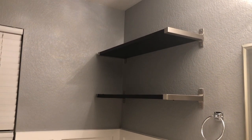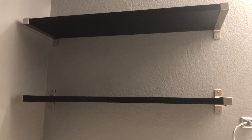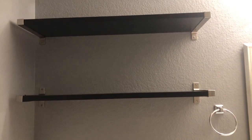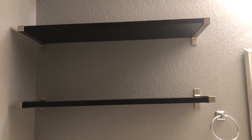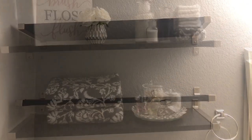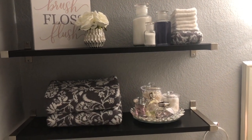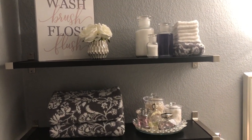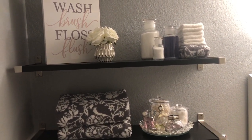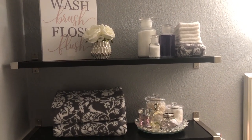First I'm going to share how I styled these beautiful shelves. These shelves came from IKEA many years ago — I had them in my closet and decided to move them to the bathroom. I wanted to keep everything simple and light while making room for all of my everyday essential items. This is how I styled the top shelf, and this is the bottom shelf. I love how everything turned out — nice, clean, simple, with a touch of glam.